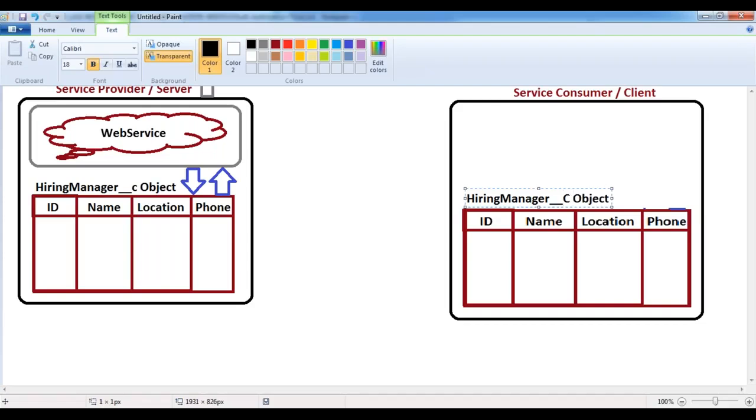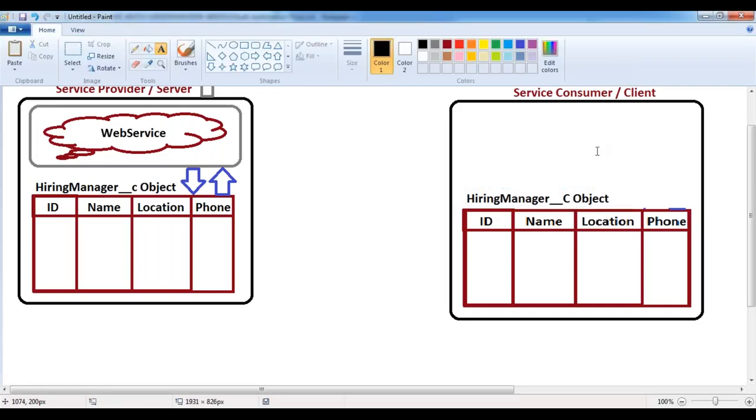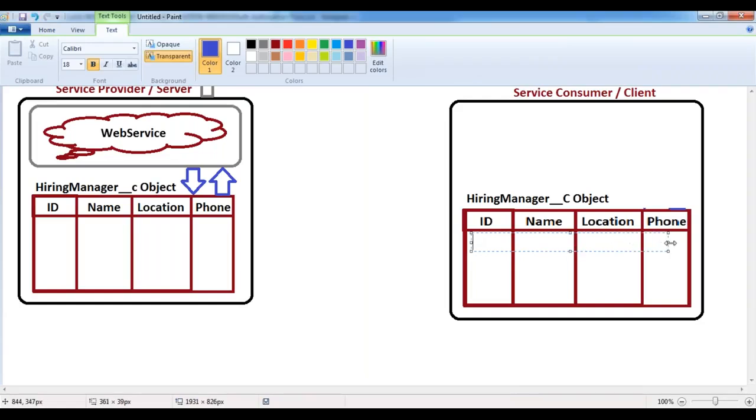Now, for example, I'm creating a hiring manager record inside my client organization, inside my hiring manager object.